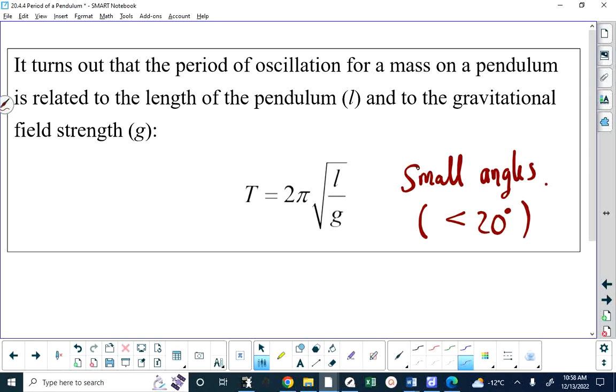And I am going to use a length of the pendulum from the pivot point to the center of the mass of the pendulum of 1 meter. Now that's not perfect. I'm just eyeballing it. But we're using L equals 1 meter, and I'm just going to get it oscillating. And you can start timing whenever you like. I would like you to time 10 complete periods, which would be the time from the highest point back to the highest point 10 times.